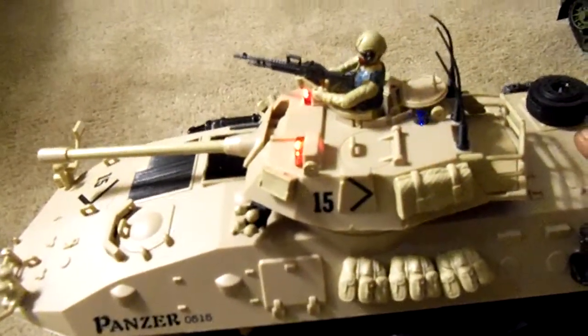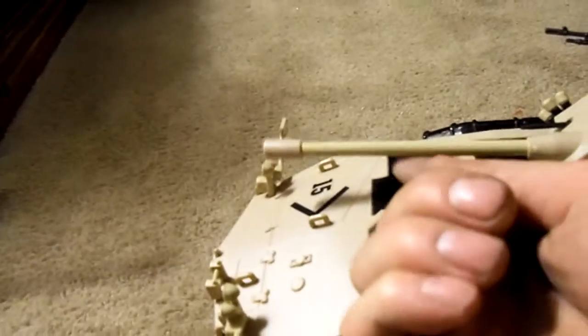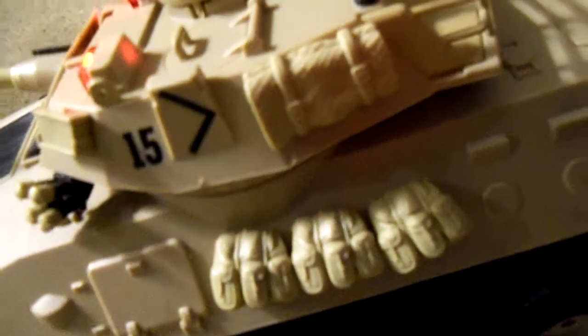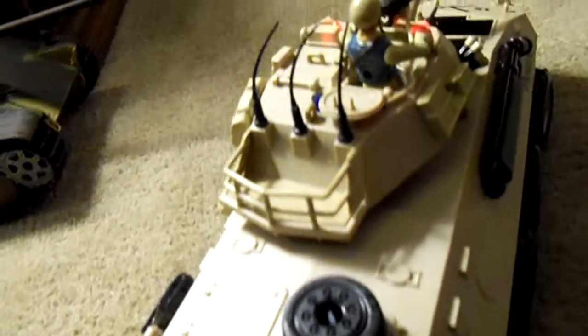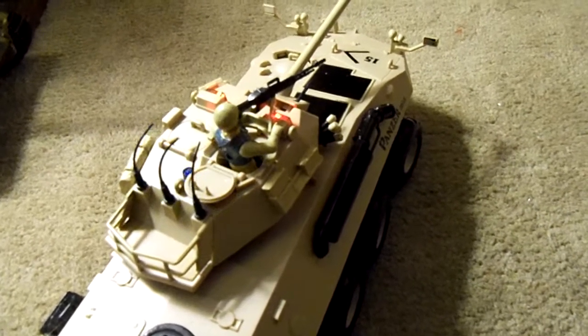I'm probably going to end up having to take it apart. If it lasts a week, I'll be surprised. The commander's pretty cheesy. The machine gun's not bad. You've got to elevate and depress the barrel by hand. It's got some nice little packs and stuff on it, and when it does finally take a dump you can take the jerry cans and stuff off of it. For a hundred bucks, would I buy it again? Probably not. It'll be fun though. My nine-year-old nephew's going to just love it, and I'm going to have to keep him from squirting his little sister with it. Anyway, that's what's happening around here. Just wanted to show you the balloon trick — I think it's pretty cool. See ya for now, bye.